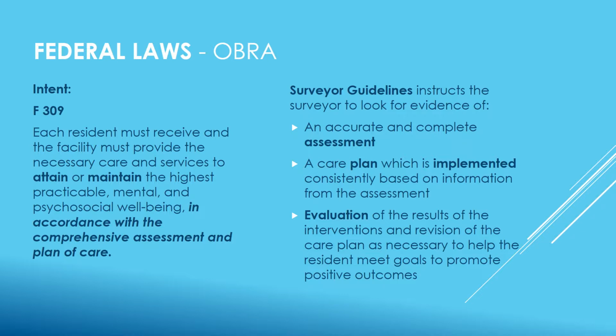What does that mean? To attain, we are helping the resident reach a goal, so the resident should improve. To maintain, we are trying to make sure that the resident remains at the current level of care without showing decline. In other words, the best case scenario is that we help residents get better. The worst case scenario is that they remain exactly the same. Residents should show no decline unless we can prove that the decline was clinically unavoidable.